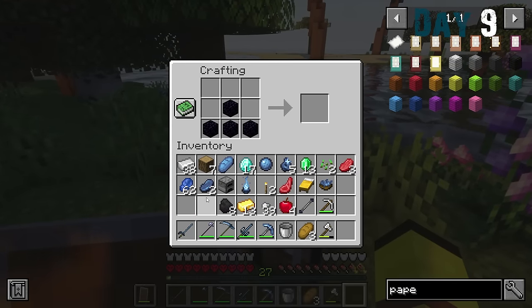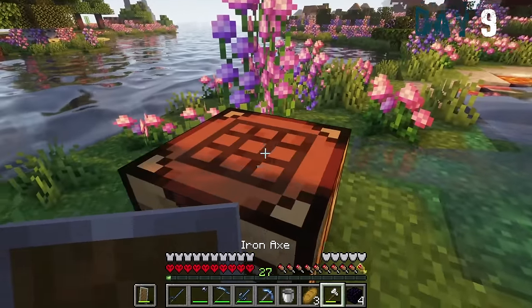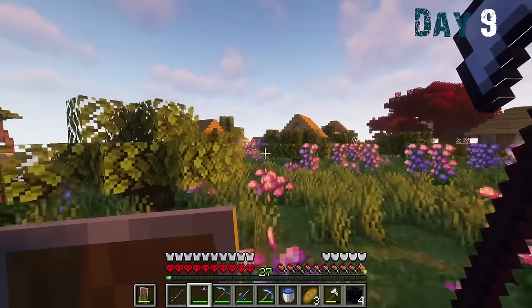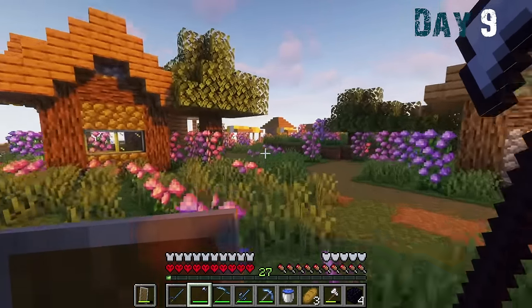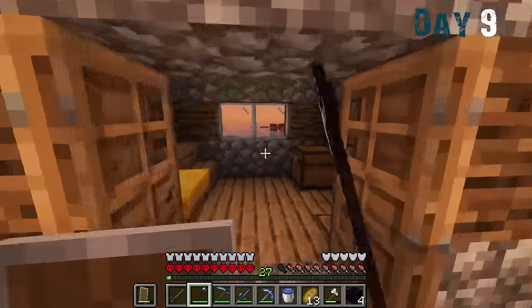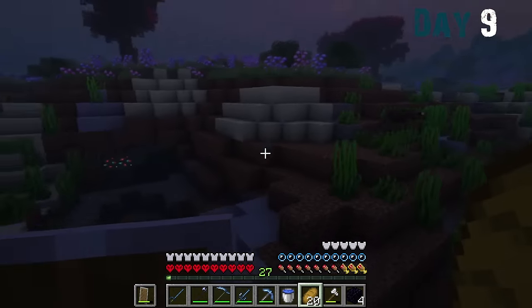But then I remember, oh wait, I actually need a book. So I can't even make this enchanting table. I find another village, an actual new village. I was hoping there was a librarian there, but there wasn't. I tried to loot it. There was only some apples, which is good. But that was all the village had to really offer, and I just left the village after that.